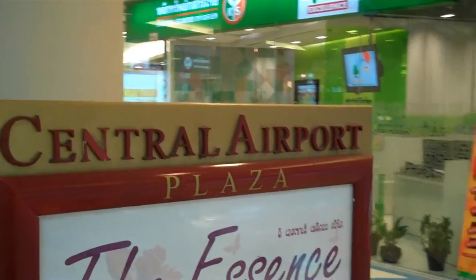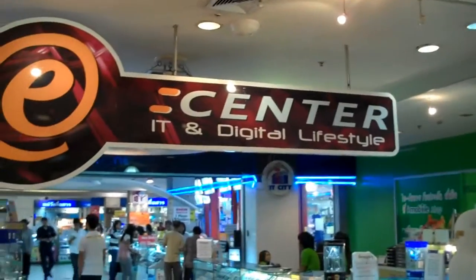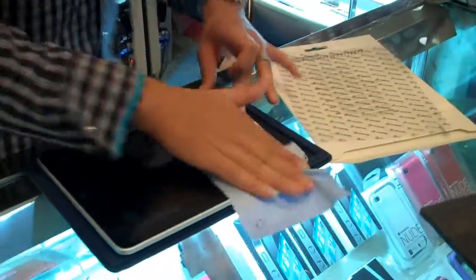This is Chris Smith, Shambles Guru, up in northern Thailand in Airport Plaza, one of the two big shopping malls. This is an IT area on the 3rd floor, and I'm with some friends who got a new iPad. We're going to see a demonstration of a protective screen being put on the iPad.